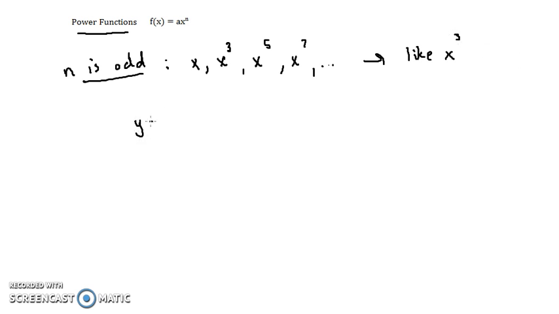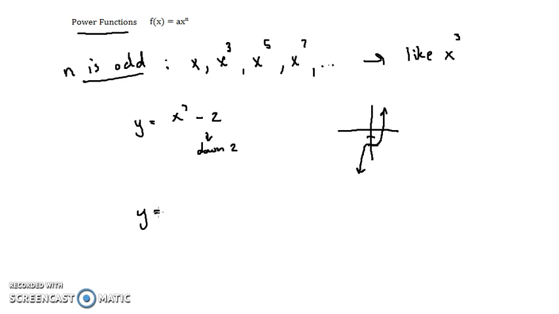So again, we can draw some of these. We could have x to the 7th. Let's say x to the 7th minus 2. And you say, okay, x to the 7th, I know that looks like x cubed. And the minus 2 is on the outside, so that's going to shift us down 2. Okay, so we look like x cubed, shifted down 2. And when we draw it, we're going to draw it a little bit flatter and a little bit steeper than we would for x cubed.